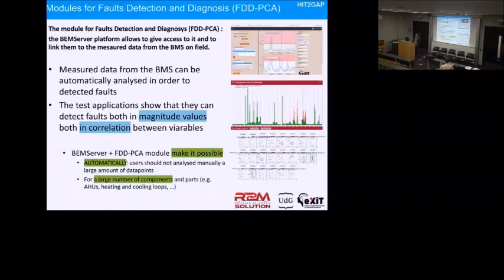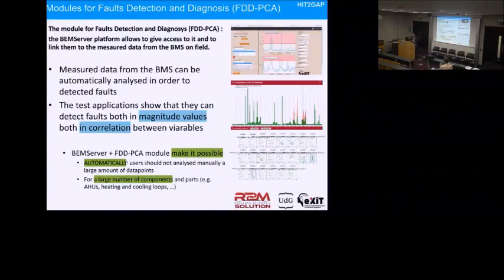This software module is developed by the EXIT research group at the University of Girona, and we are working together in order to test this software here. Now we see an example about this room, about the air handling unit serving this room.